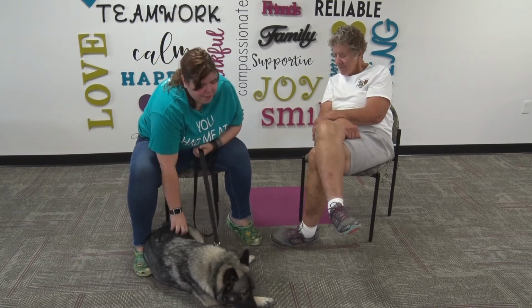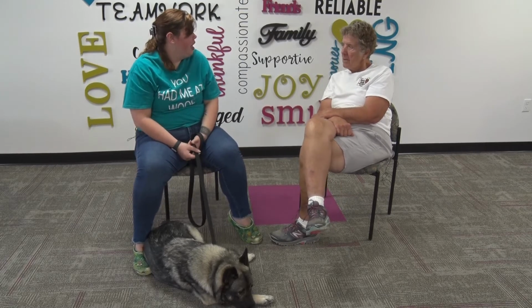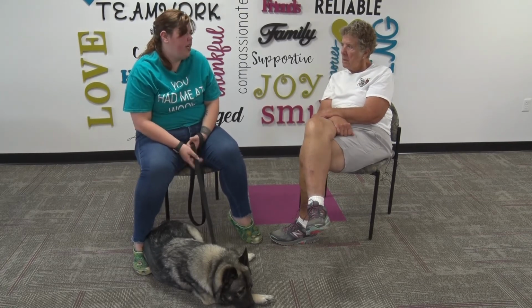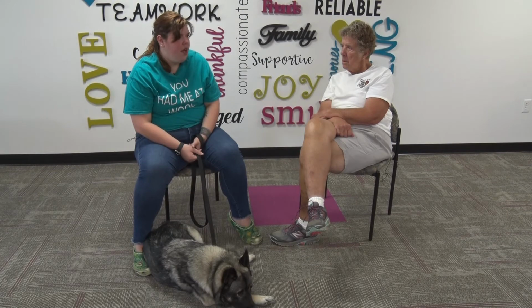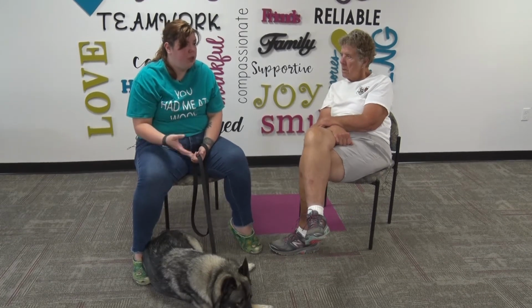Chunky and him, for some reason, sometimes they just don't like each other. And that seems to be the only dog he's ever really had a problem with. And that's where his food aggression was targeted, at our other dog. But our youngest dog never had an issue with, or any dog that we've ever met on the street.